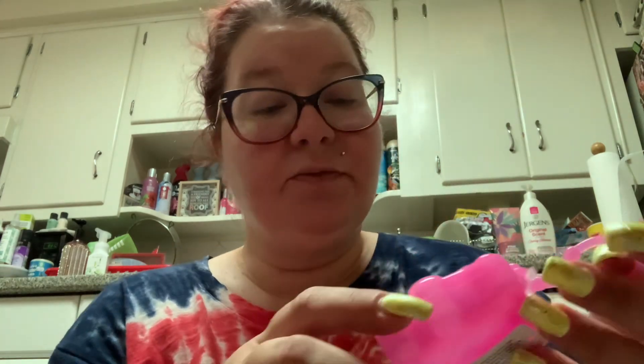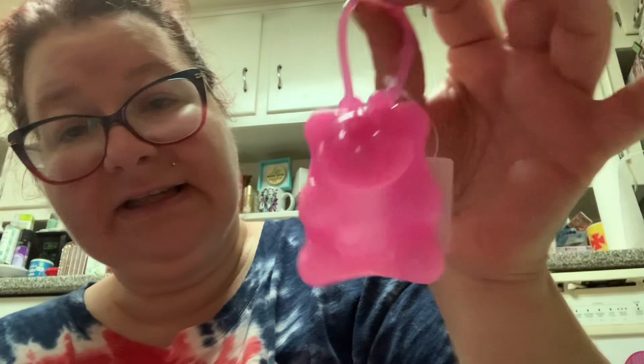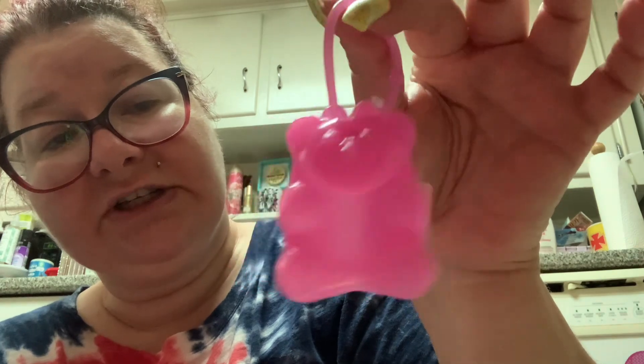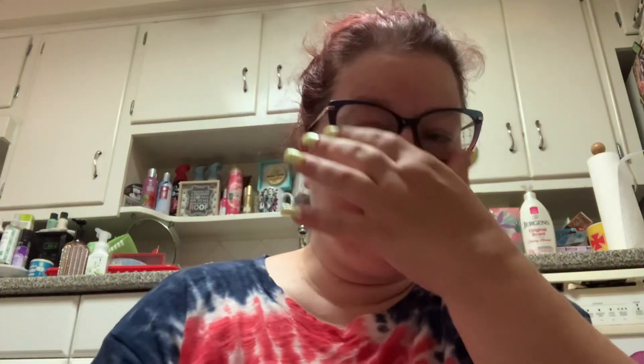So let's start off with the pocket back. They lured me in — I picked up the gummy bear pocket back holder for full price. This was $4.95, which is not that bad, because it was sold out online for a while and when I saw it in store I was like, oh, it's a gummy bear! So I got this. They don't have it in any other colors — he's just a pink gummy bear and they have him in a see-through backpack.